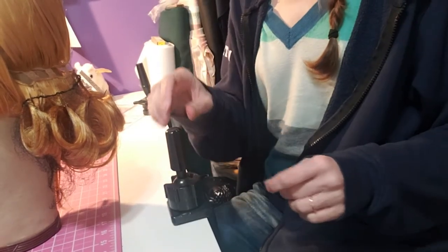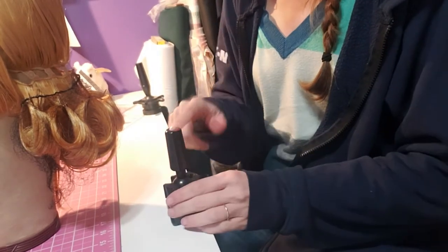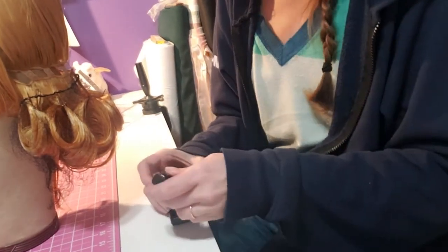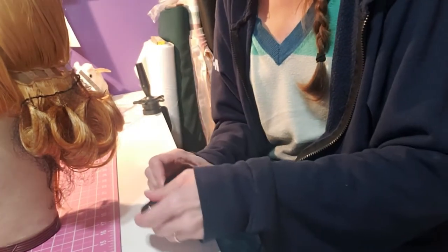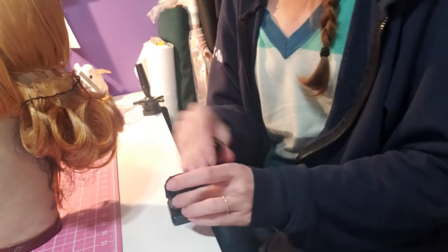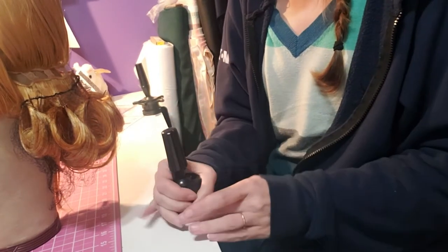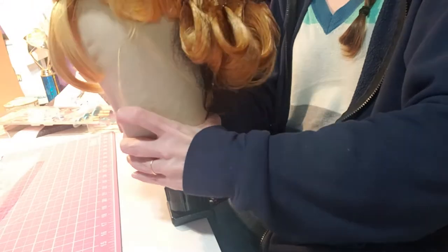The next thing is this piece goes into the wig head — and to understand why it's so cool, you can literally turn it sideways to hang off the table. You can basically aim the wig in lots of directions, and then once you have it aimed the way you want, you turn this and tighten it. I'm going to put my wig head here because I want to work on that part of it.